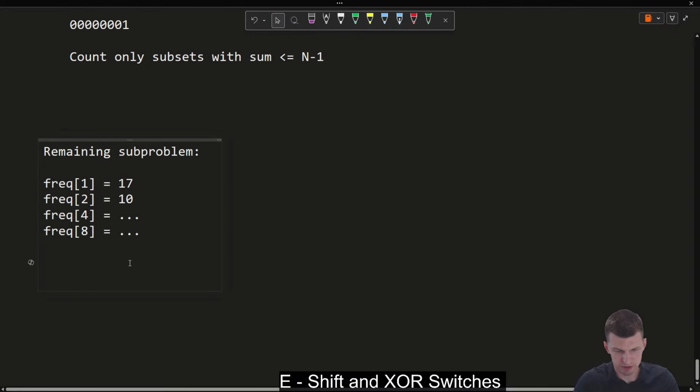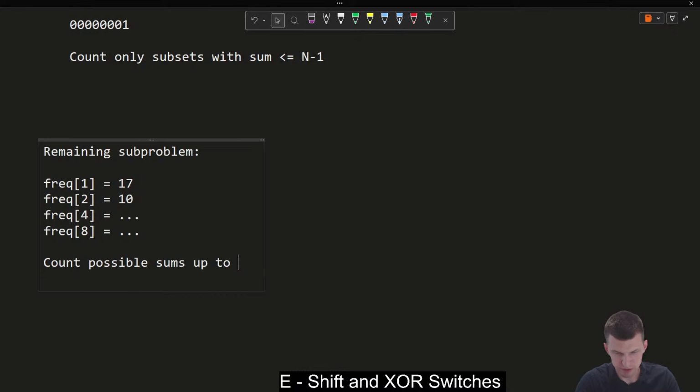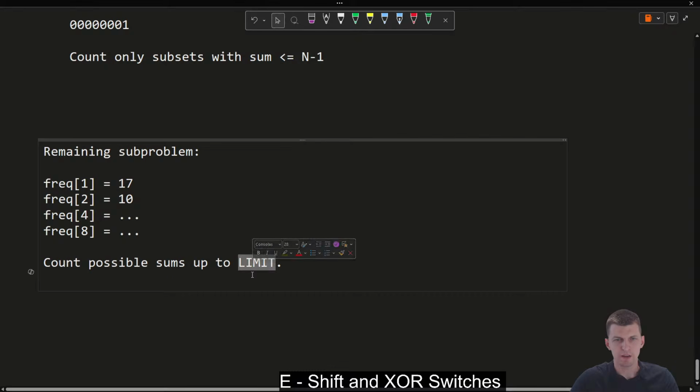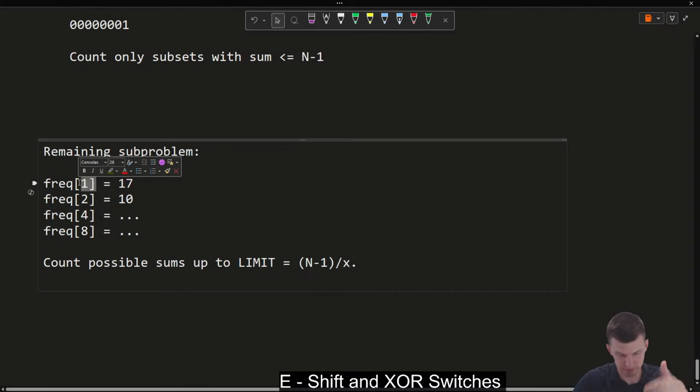So now it's like count possible sums up to some limit, which is up to 100,000 or so. This is n-1 divided by x, where x was the smallest value, multiplied by the powers of 2 I care about.